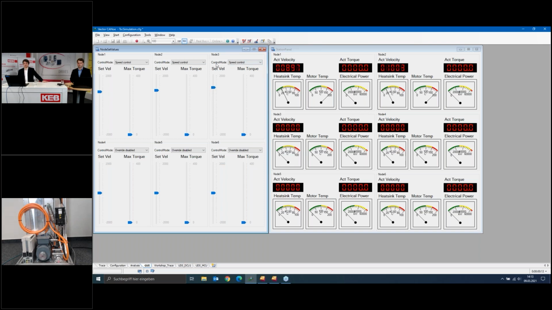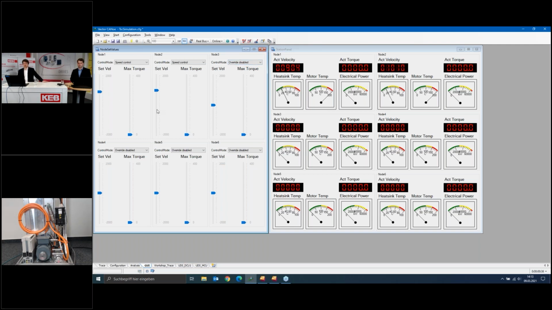And as you can see, my node 3 does not create any response of the axis anymore. The node is not listening to these commands anymore because we basically switched from torque speed control J1939 completely to a different protocol, to a different behavior, to a very individual behavior for this node.